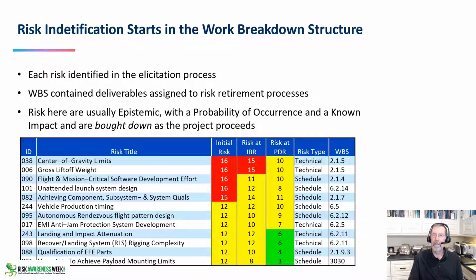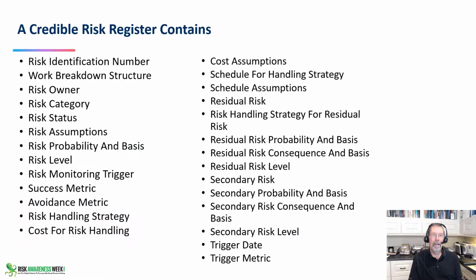So this is a very simple little chart, and this is all contained in the risk register. I'm going to leave this up for just a second, but it'll be in your slides. This is the content of a credible risk register. Now this content comes from our Department of Energy, which is actually not about energy. It's only about 18% about energy in terms of their budget. The other percentage is about nuclear weapons for the National Nuclear Security Administration, where I had a career at a weapons plant. But this is the minimum content of a risk register.